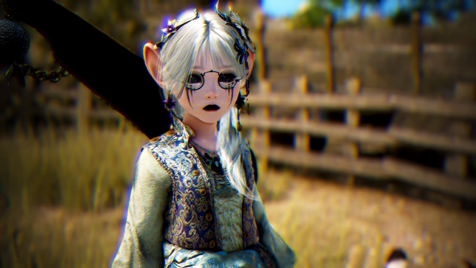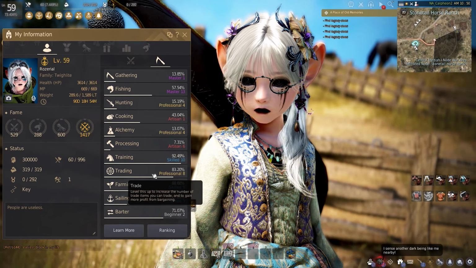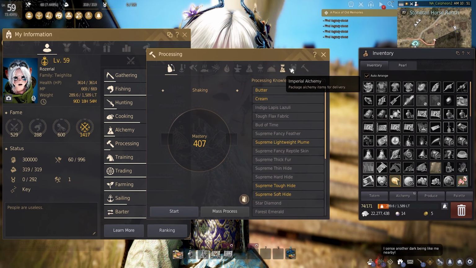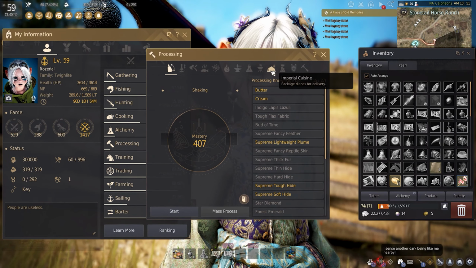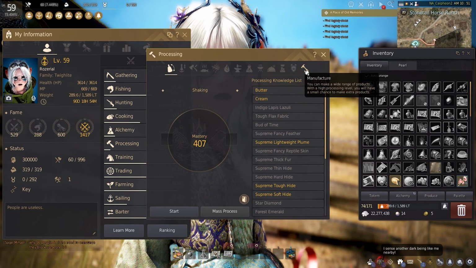Now let's talk about how to increase that experience and speed up that grind. Like stated before, bargaining increases the experience. Turning in Imperial crates increases the experience. Also, keep in mind, trading to a normal trade manager still gives that extra experience.